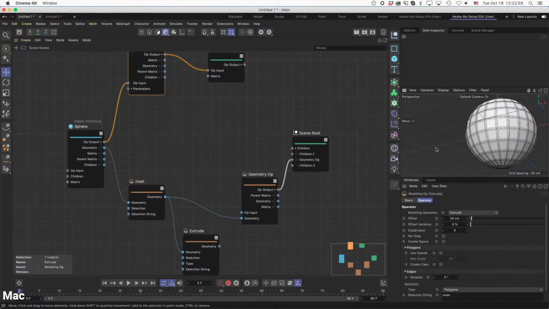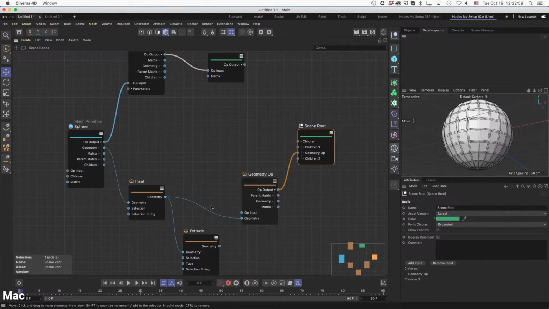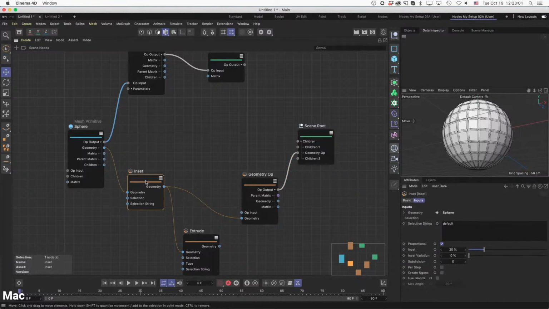So first we're insetting, and because we're insetting, the default is a keyword that defines that we do something to everything if there's no selection, or to the active selection if there's something selected, which we can do in one of the previous states. So what happened here is that we inset everything.